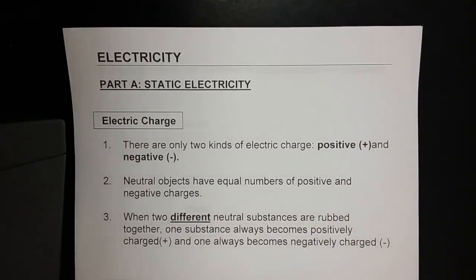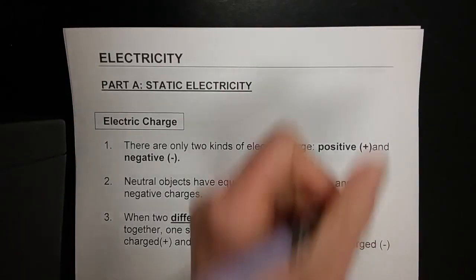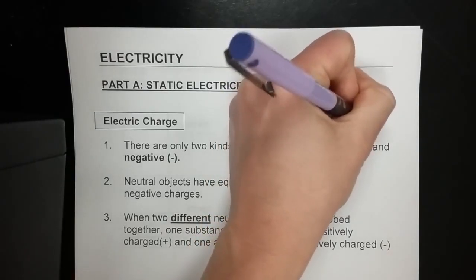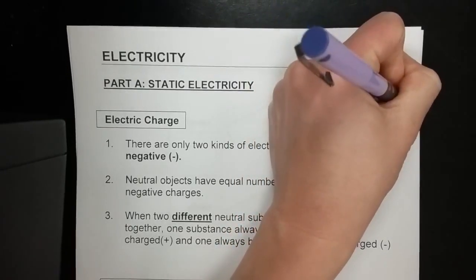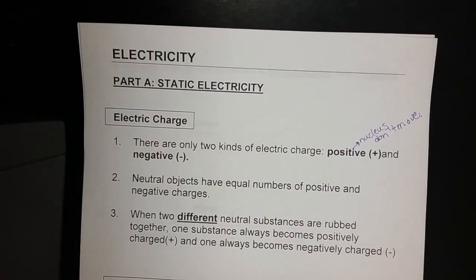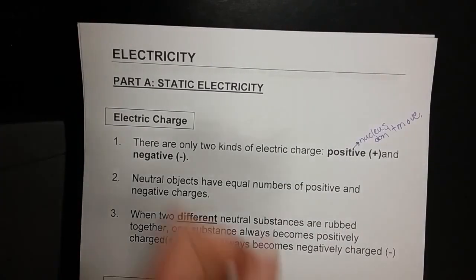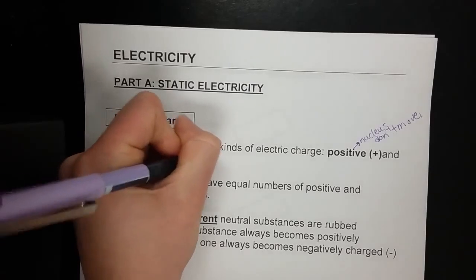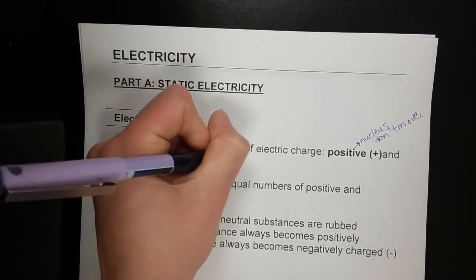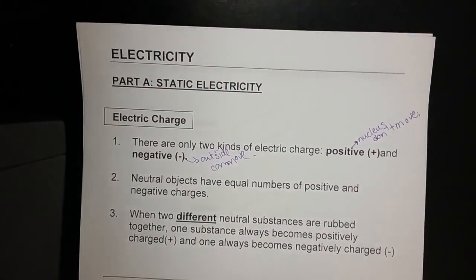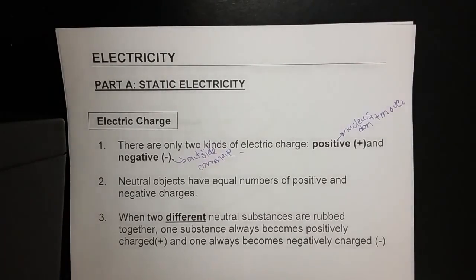So all matter is made up of particles, and all of those particles have positive and negative charges in them. Okay, and what we're going to learn later in the note is that the positives live inside of the nucleus and don't move. And the negative charges, they are outside and they do move. Okay, so all objects have positive and negative charges in them.